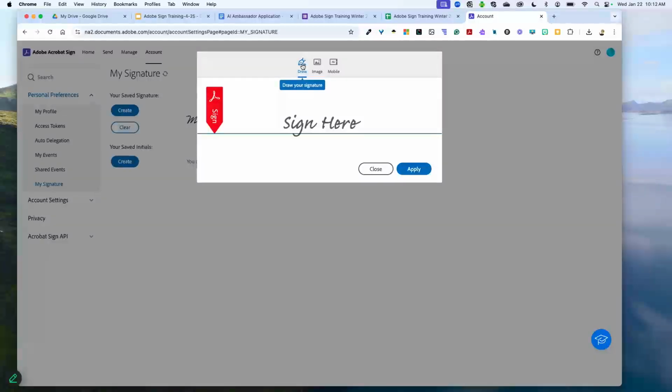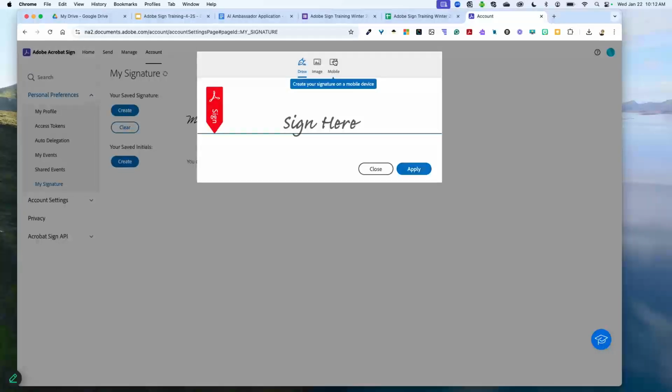You can draw it, which is very interesting if you are using a laptop or a mouse. You can see how well your signature actually does. The image option is kind of unique because what you can do is just sign a piece of paper and then you take a picture of it, and then the signature will come up on that. Does a pretty good job. It's recommended that you use a permanent marker or some kind of really dark ink, just for it to really come through. You definitely don't want to do it with a pencil or anything like that.